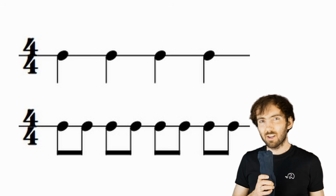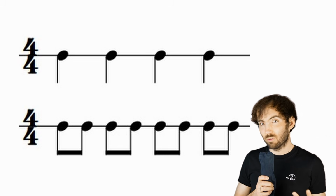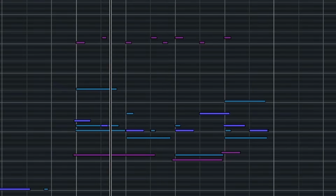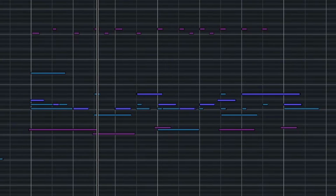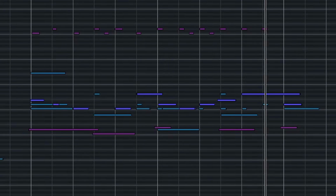In a 4/4 bar, every beat is divided into 2 eighth notes. We call this simple meter. While in a 6/8 bar, every beat is divided into 3 eighth notes. We call this compound meter. And these are the 2 basic divisions of a bar.